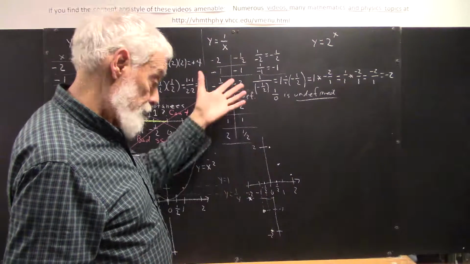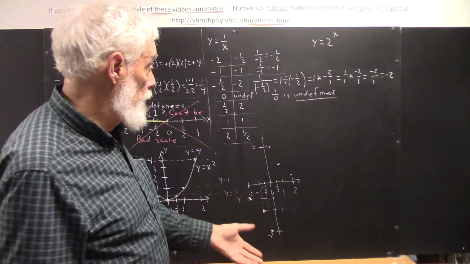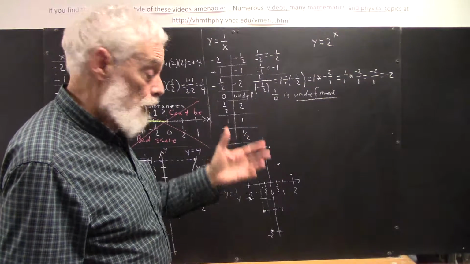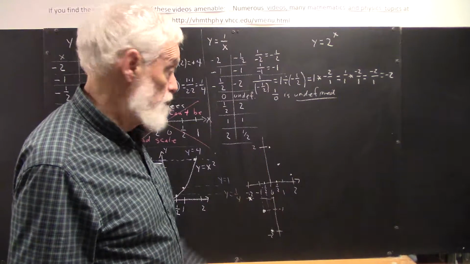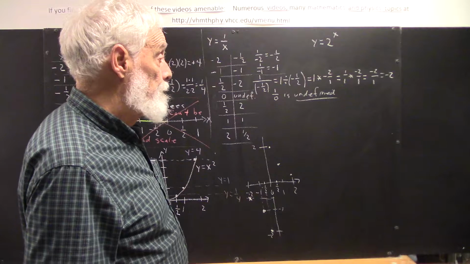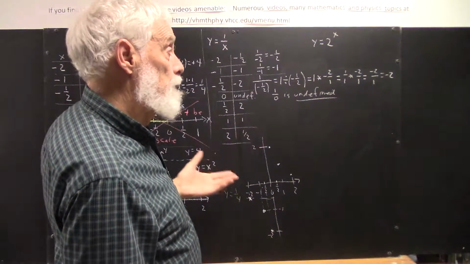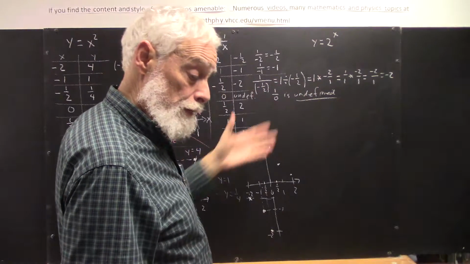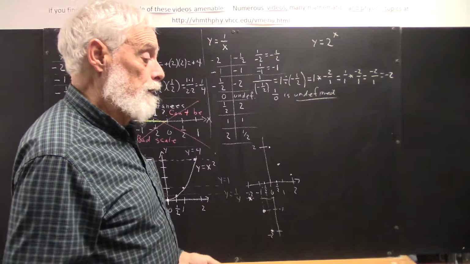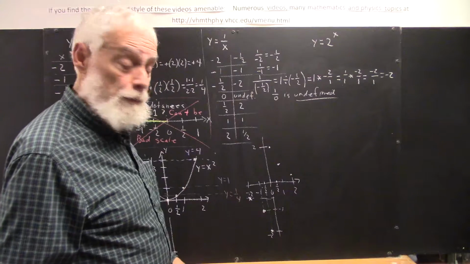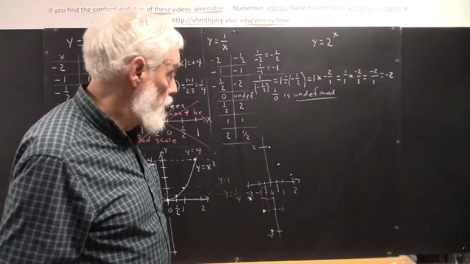Okay, again, this is a graph you got to be able to evaluate and sketch in a minute. Okay, now let's look at y equals 2 to the x. Go ahead, I recommend that you make a table for this, that you just sit down and write out a table before you watch me do it. So I'll come back and we'll do that in the next video.